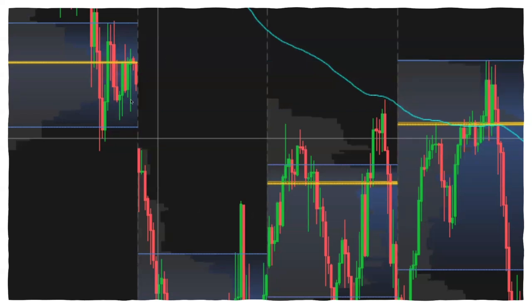Right here, VPOC. I do notice a lot that, and it doesn't affect the way I trade them, but if the VPOC doesn't get tested the next day, so there's one day in between before the VPOC gets tested, it tends to be a lot stronger. Versus if it gets tested the day after, you still see resistance, but a lot of times nothing too crazy.